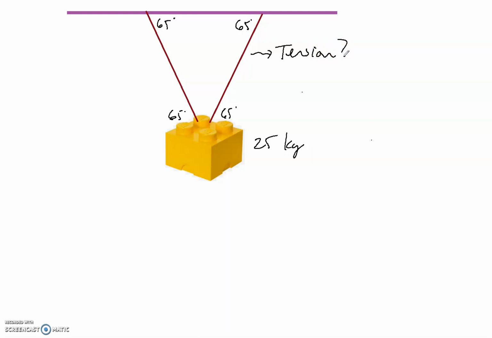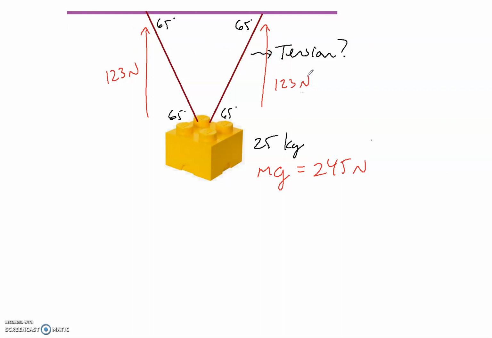Well, one of the first things is, since it's nice and symmetrical, the two tensions are going to be equal to each other, so that makes things a lot easier. So first things first, gravity's involved. I can find the mg for my block. So you get the 25, you get the 9.81. We can find out that the weight of the block is around 245 newtons. And that force of gravity, since everything is nice and symmetrical, will be split evenly between the two cables. So we can just cut that in half. And if we cut that in half, we'll round off, this will be 123 newtons pulling up this way, and we'd have 123 newtons pulling up this way.